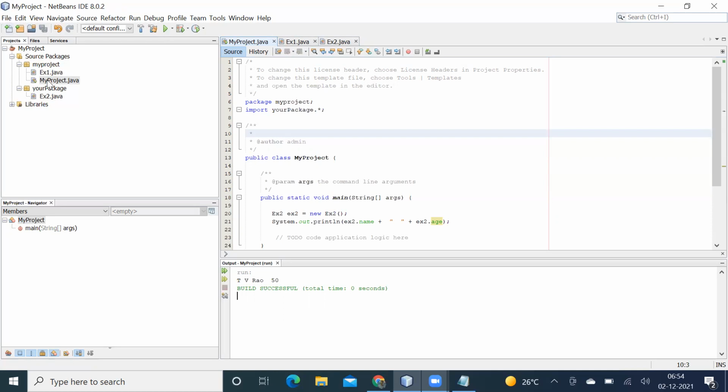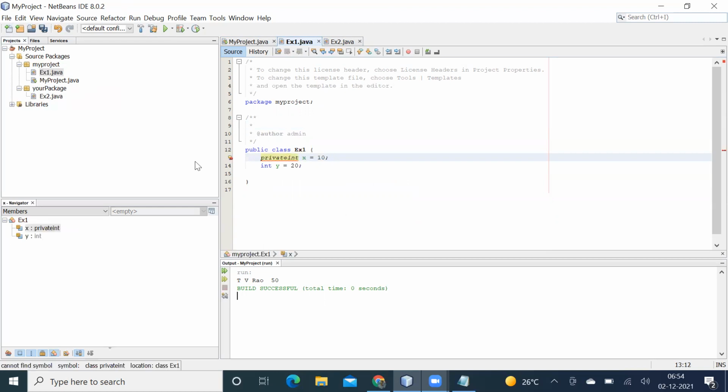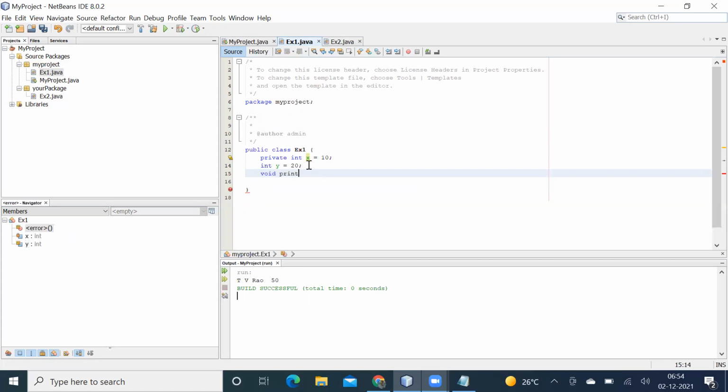Next, private. Let us make integer x private. So here we have a method which prints x square.